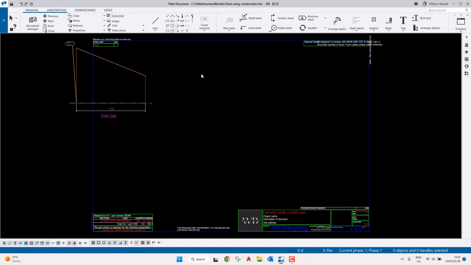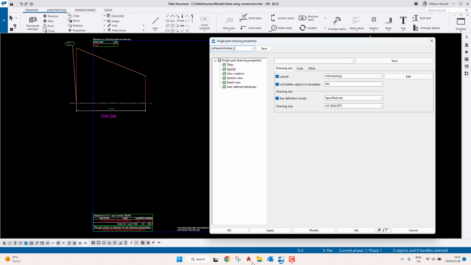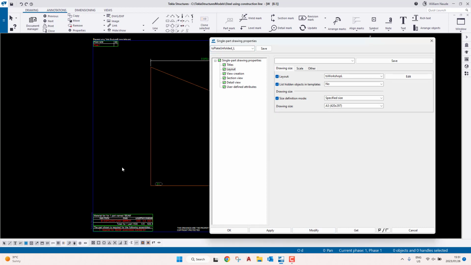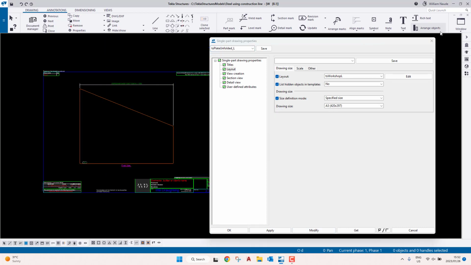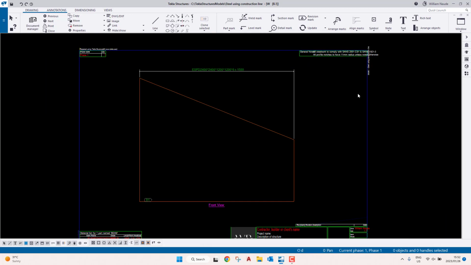Now as soon as I choose my function and say plate unfolded to keep it at the A3 and I modify it, you'll see now it just does this. And the reason is because you line cut it. So this function doesn't really work if you have half a cone.